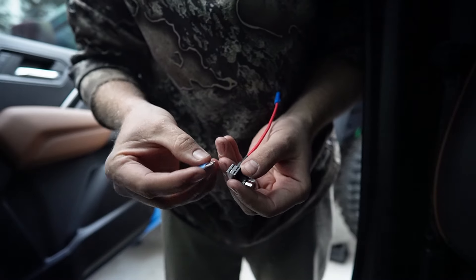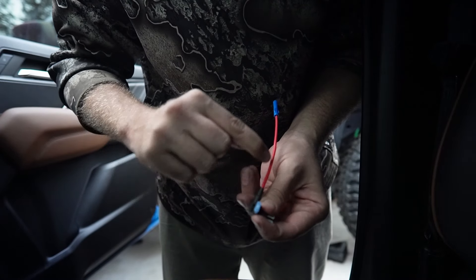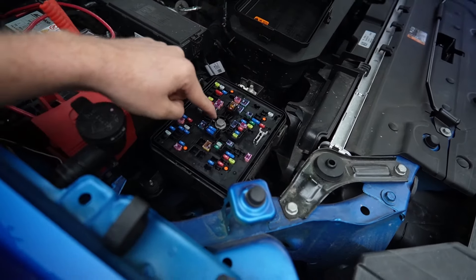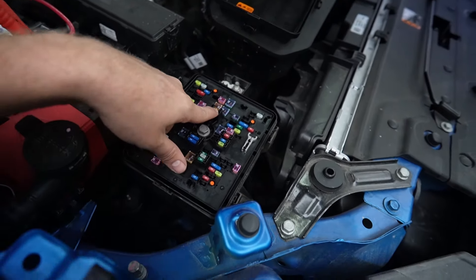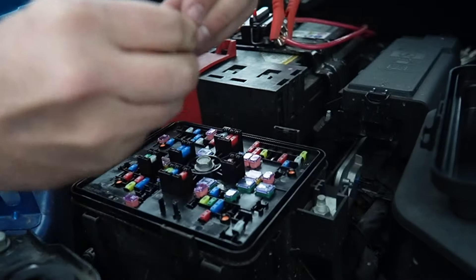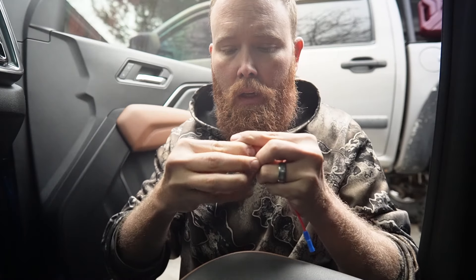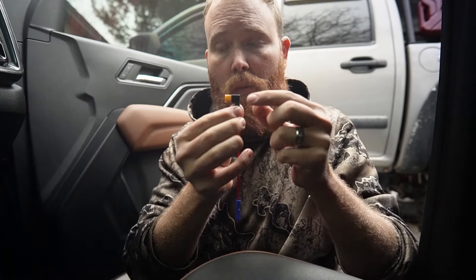We're going to pull out the 15-amp fuse in the fuse 15 slot. That's going to get put in the bottom slot of the fuse holder and I just need to get a five-amp fuse for this. I happened to take a look at the fuse box in the engine bay and turns out all these little towers are for spare fuses — GM is kind enough to include a five-amp fuse, and that's what I'm going to use for the USB fuse tab. So I put the 15 in the bottom slot where it's going, and it's going to back-feed to this five-amp that's going to power the USB plug.